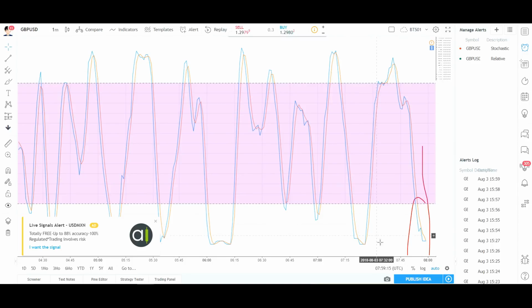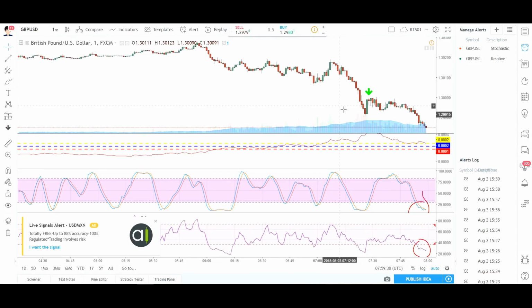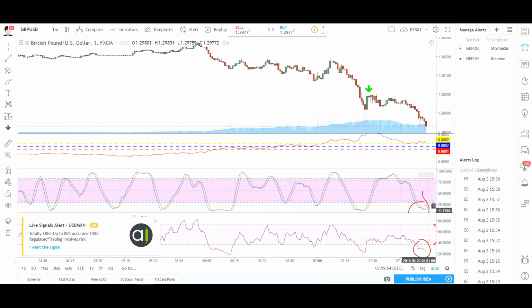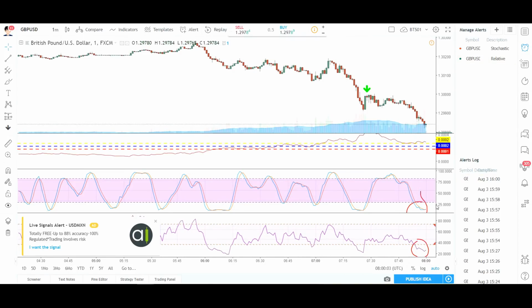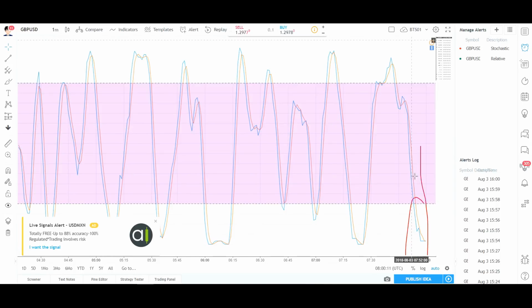I'm anticipating the blue line is about to cross within the next minute, so we just have to wait for the blue line to cross the red line, and we're going to turn on the robot. All right, so basically the stochastic difference is this setting, which is similar to the one in the PDF, is a bit narrower. So it's harder to see compared to the previous example, but it is good if you want to enter the trade earlier.